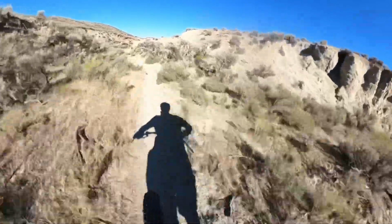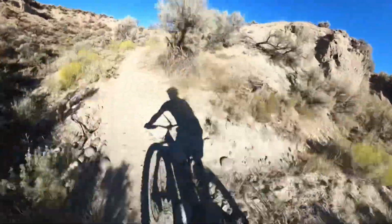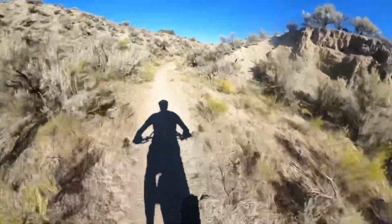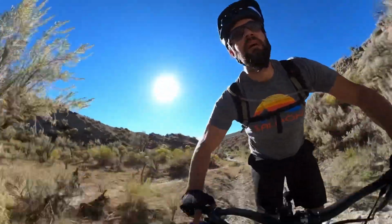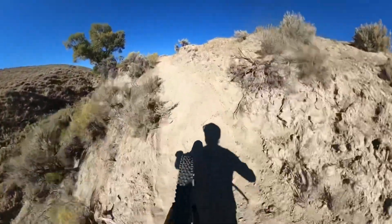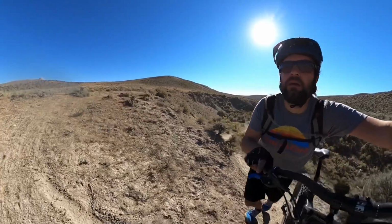Here's where we get a couple of these good climbs you got to pick some speed up for. But the other side's pretty fun. Challenge, trying to make it up this last sandy hill. I've only done it a handful of times, probably like 50-50. Now, not even that good, like maybe 33% of the time. Oh man, dang it. I was so close that time. Maybe 30% of the time.